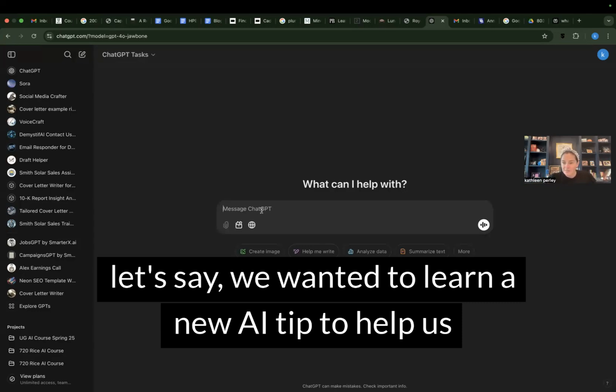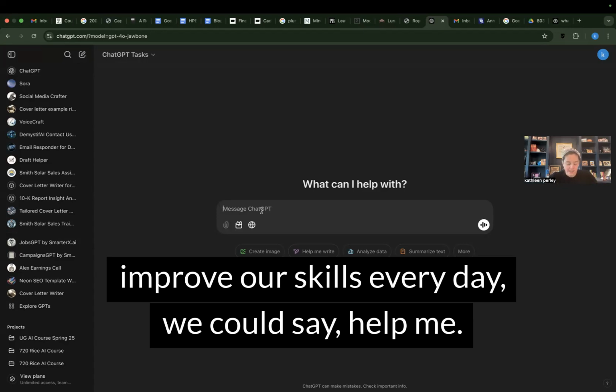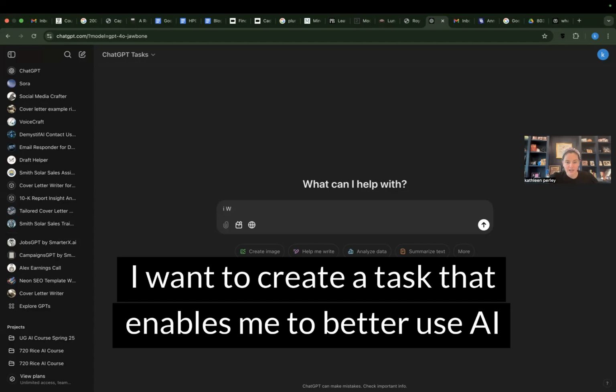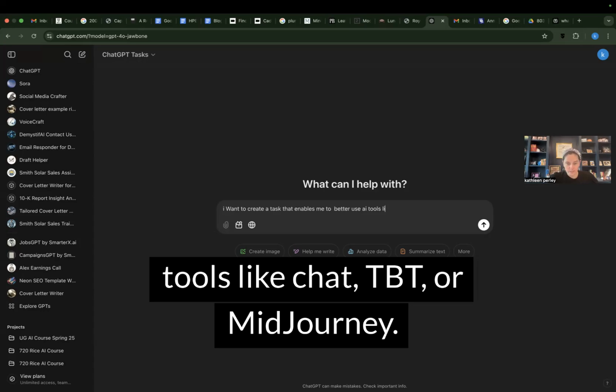So one of the simple ones I think is really useful is if, let's say, we wanted to learn a new AI tip to help us improve our skills every day, we could say, help me, I want to create a task that enables me to use AI tools like ChatGPT or Midjourney.